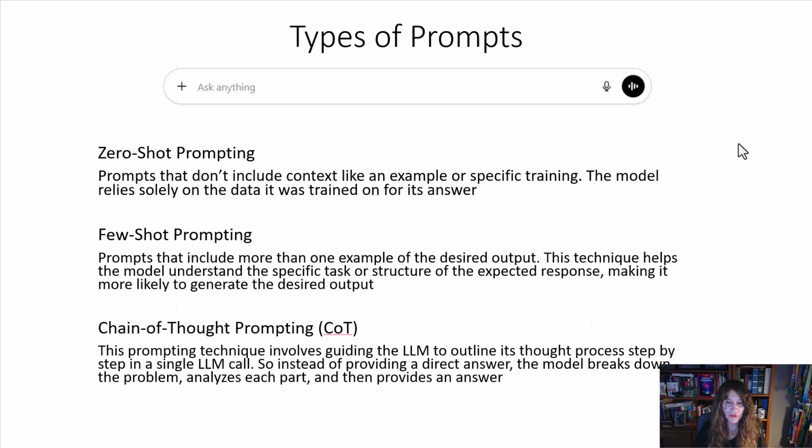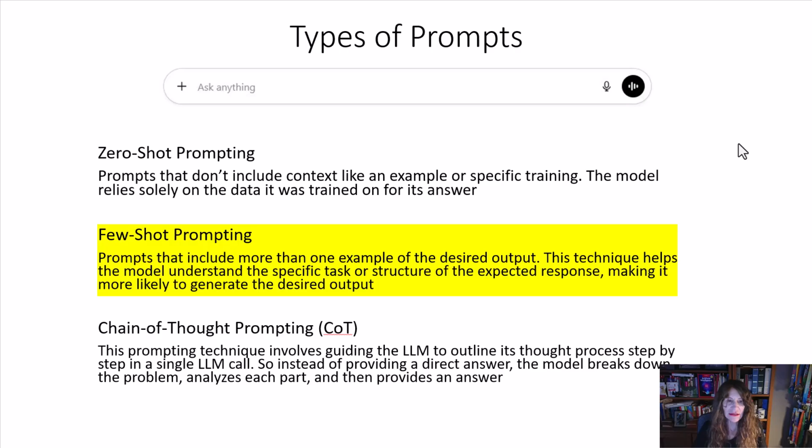These models are trained to work with different types of prompts. So in the development world, you may come across these terms, zero-shot prompting. This means that you're really not giving it anything specific, so it's going to rely on the data it was trained on for its answer. Few-shot prompting means you're going to give it at least one example of the desired output.